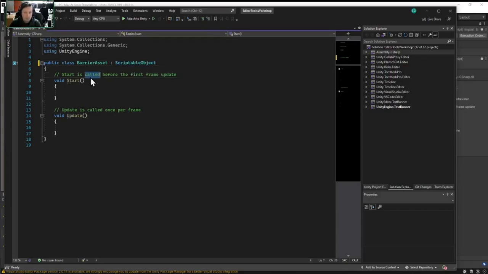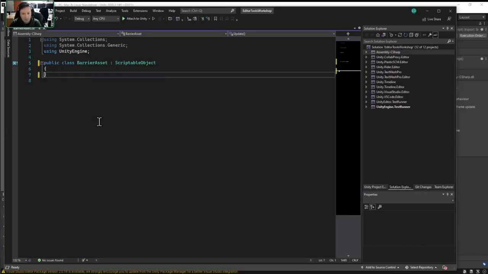And in a ScriptableObject, Start and Update don't mean anything. They aren't special functions like they are in MonoBehaviour. And yeah, this is now a class that you can put data in. So let's see. So if this has a destruction condition, yeah.